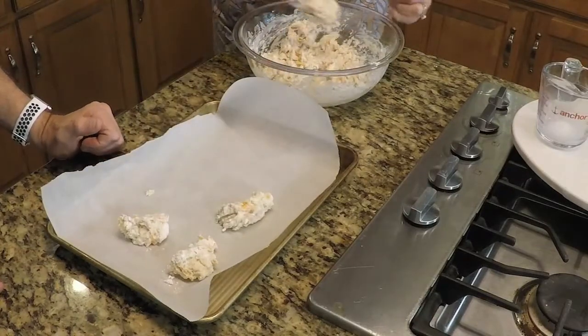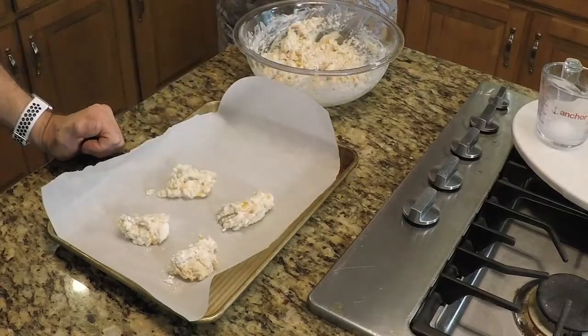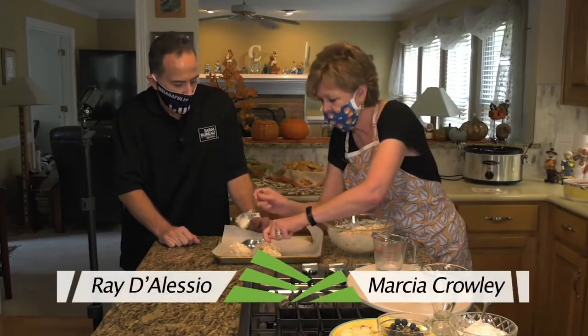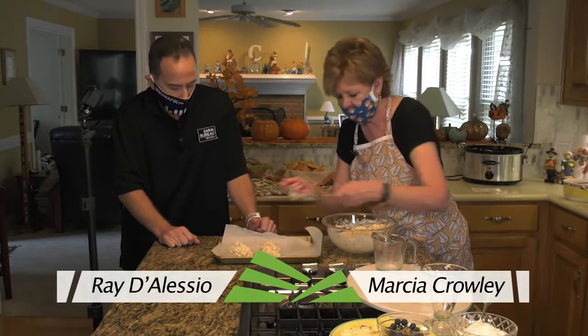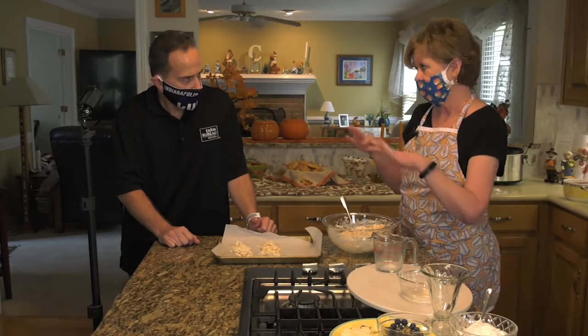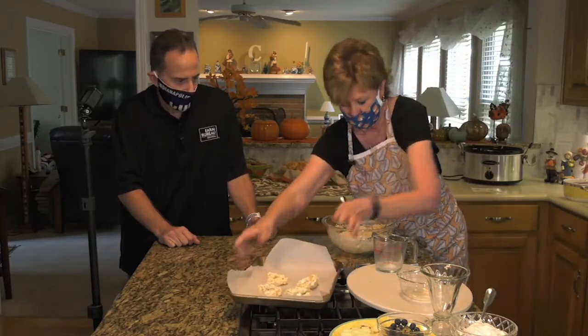I think the rule of thumb is to use an ice cream scoop, but that's really big. That's pretty big. Yeah. And you bake these at 400 for 12 minutes, 12 to 14, but you need to watch it because of the butter and the cheese. It's gonna brown quickly. Okay. And those are delicious.